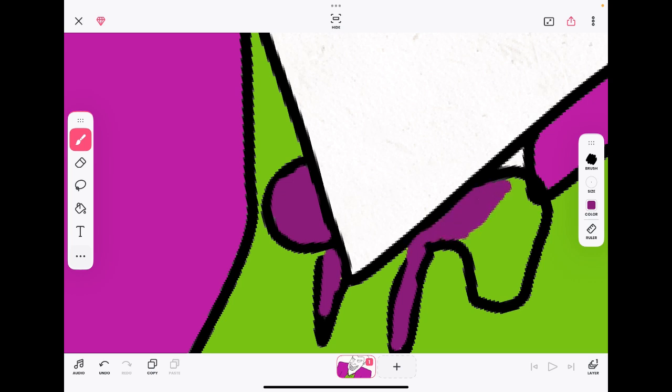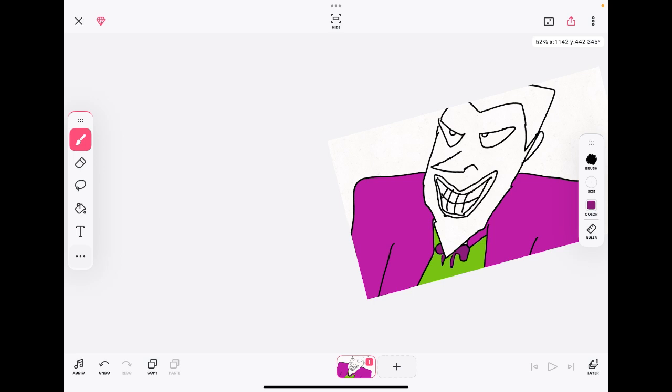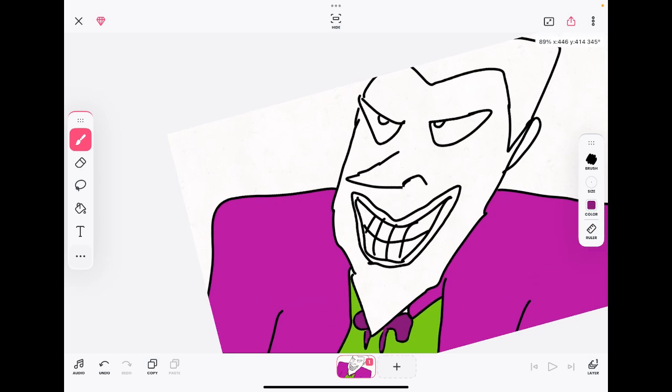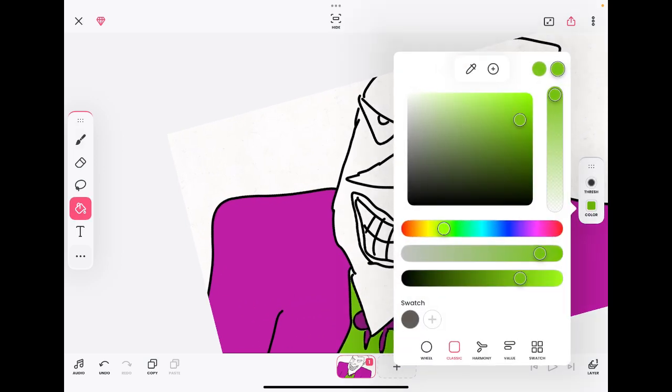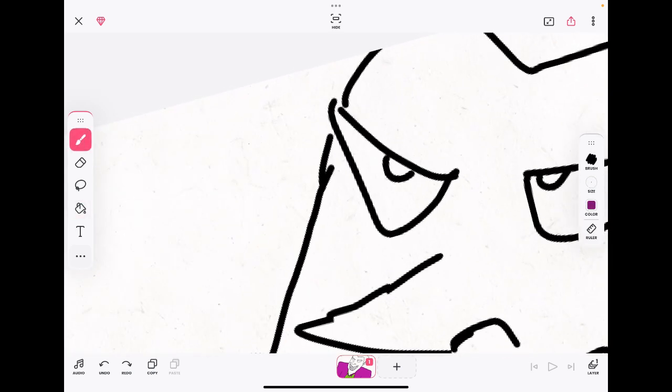Can you even tell the difference? Like, is that much darker? I think so. A little bit. So he's got quite a pale face, but not white. Kind of like off-white. Like that. No, that's kind of like green. That's not what I want.